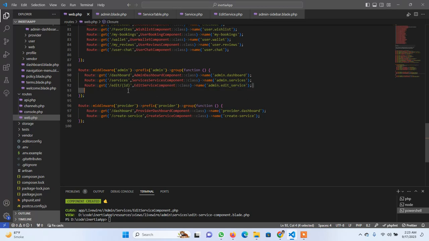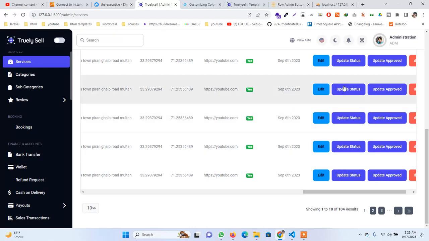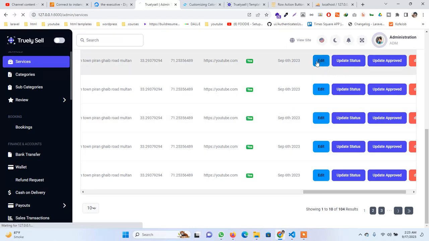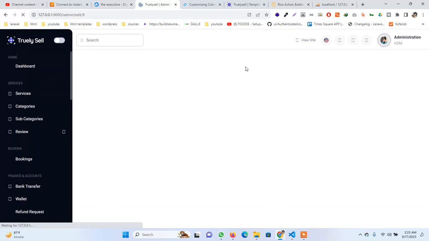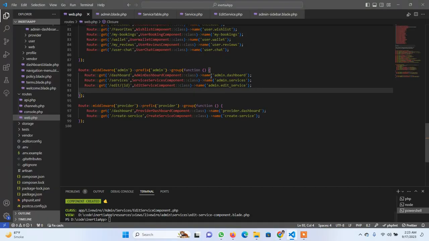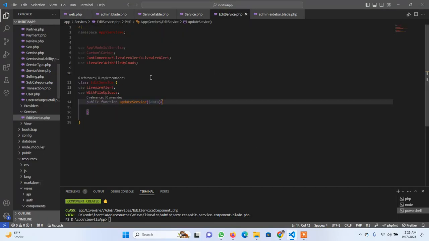Here is my route edit function, created by creating an edit service component and declaring a route. When I click on my edit function, it will redirect me to the edit page. How do I manage this in my code? So I show you here.